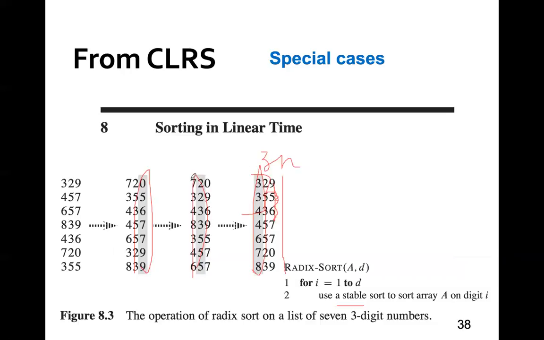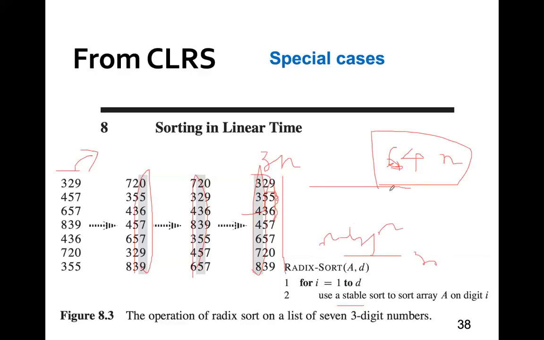But this doesn't always hold, right? Because here it's 3 digits. In some special applications, you may say that in computer science we have integers like 32, 64 bits, right? It's fine, but just think about it. You think you can claim it's O(n), but think about it, n log n, right? So Quicksort is better because for 1 billion, log n is 30. Okay, this constant is much larger than your log n actually.